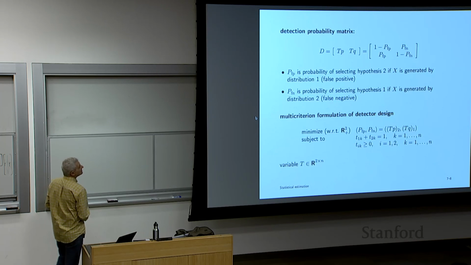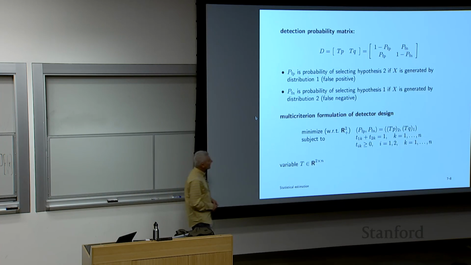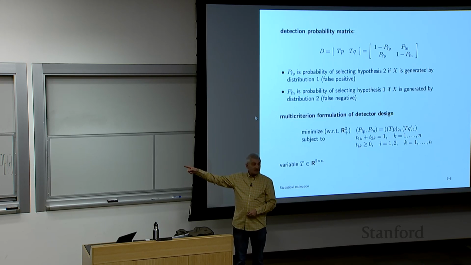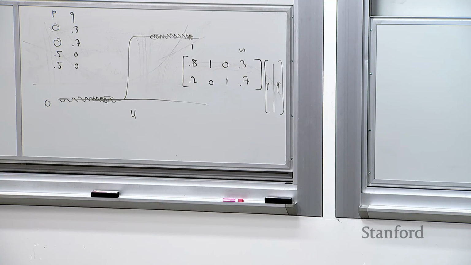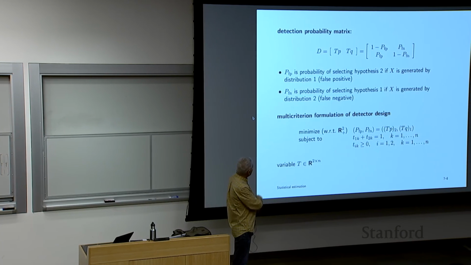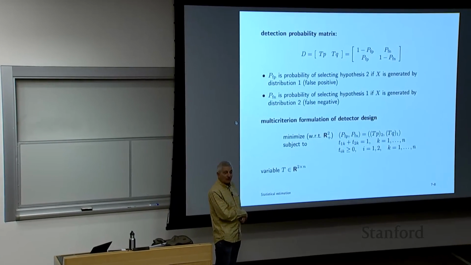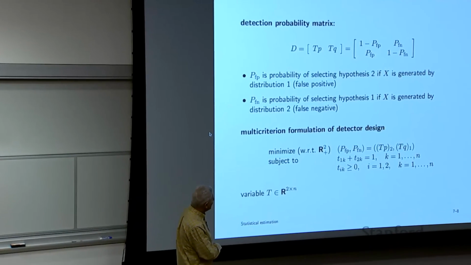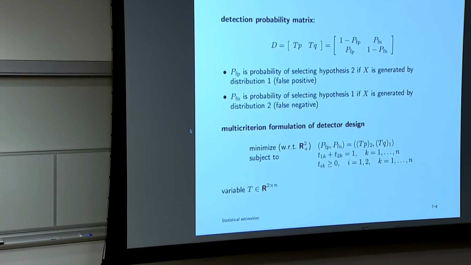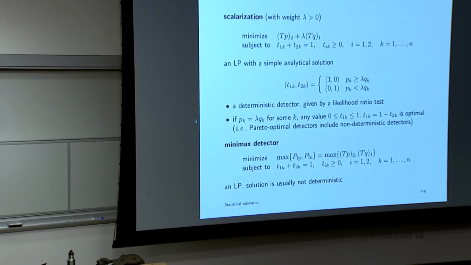So this is what you would do. These are your false positive and false negative probabilities. You want them both small, right? What's cool is that with this ridiculous example, we could make both of them 0. But in general, obviously, you can't do that, right? So it's a bi-criterion problem, and that is an LP, right? Actually, it's an LP that's so simple, it has an analytical solution, which you could work out. We'll get to that in a minute.